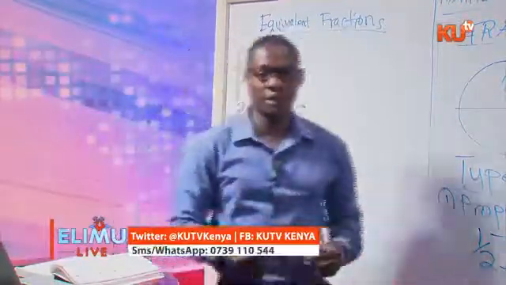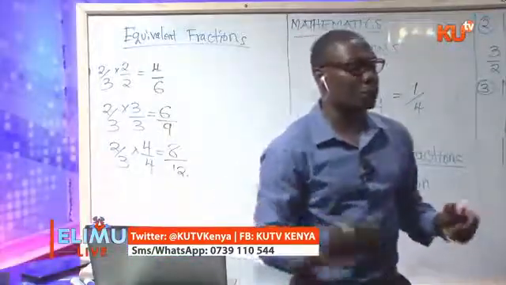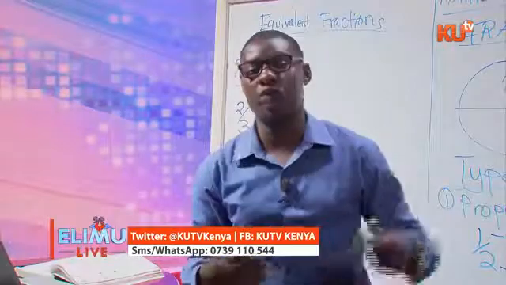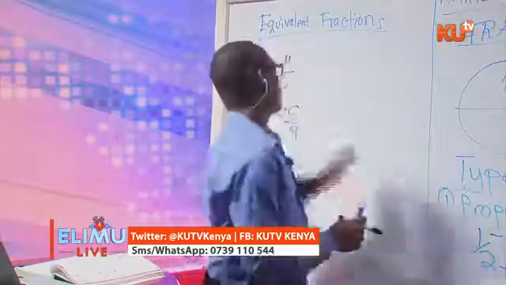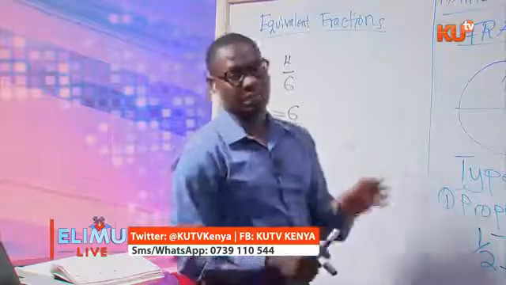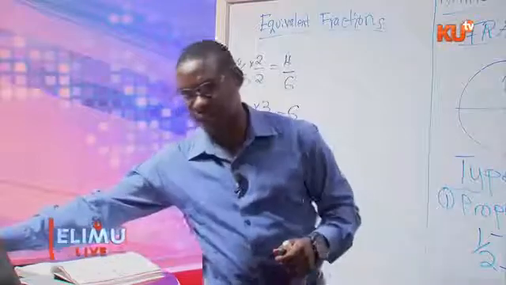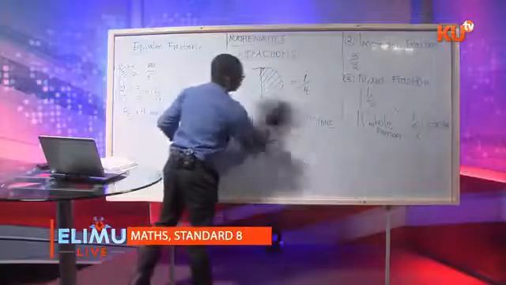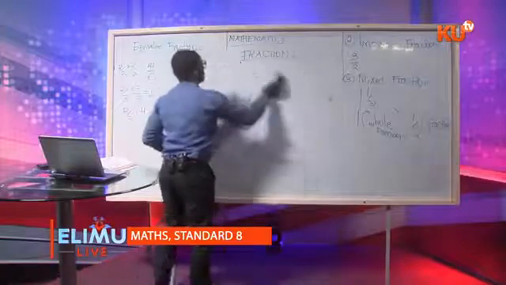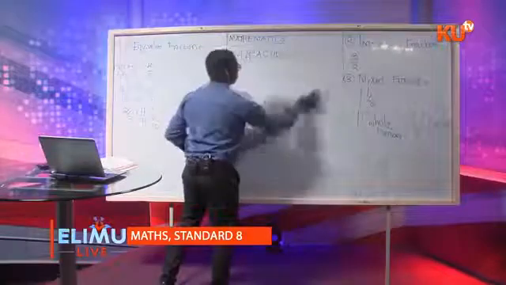So you can be tackling a question in an exam and you're given a fraction and you're asked, which one of the following fractions is equivalent to the one given? So to find an equivalent fraction, we multiply with the same number both on the numerator and on the denominator. So these are still the preliminaries of fractions before we go to working out of fractions. So I'm reminding you of the basic things that you need to know.